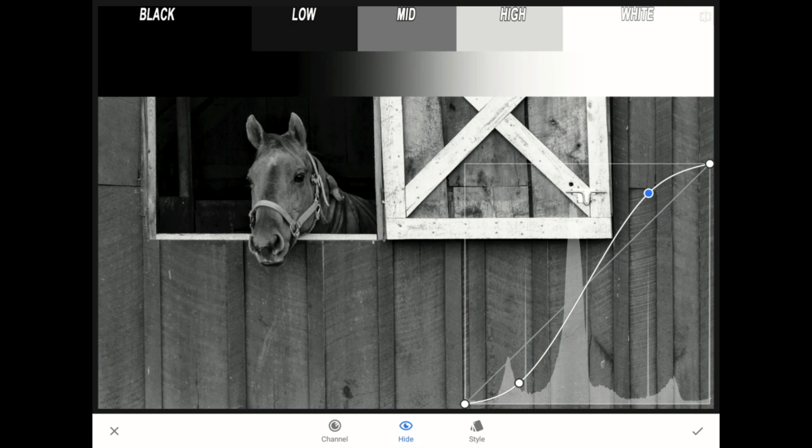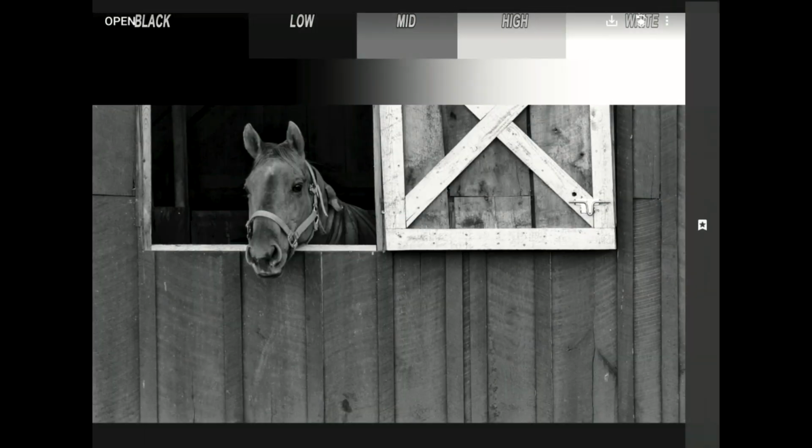The shape that you see in the curves dialog box right now, where one point pulls the line down on the left, and another point pushes the line up on the right, is a classic S-curve for contrast shape. This shape to our curves is what we're going to create again and again throughout this tutorial. I'm going to tap on the check mark here to commit this change, and now I'll bring up another photo for us that I have not worked on at all yet.